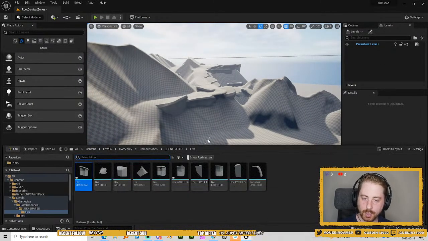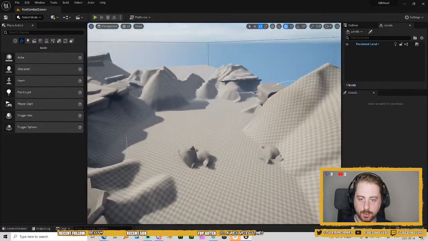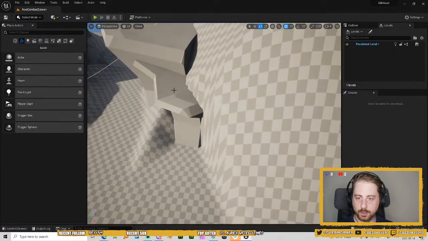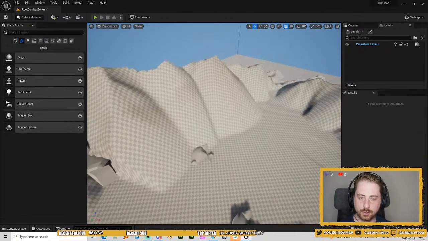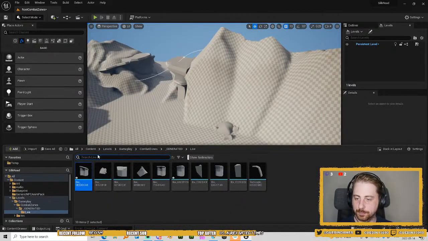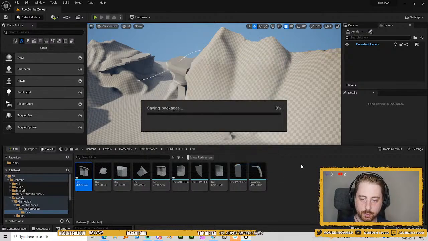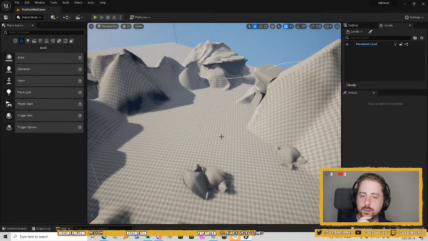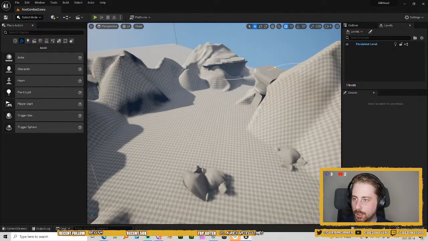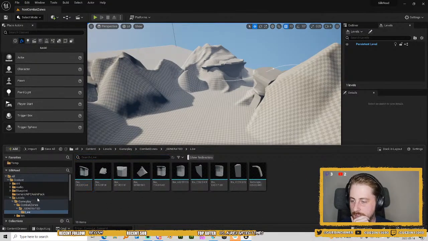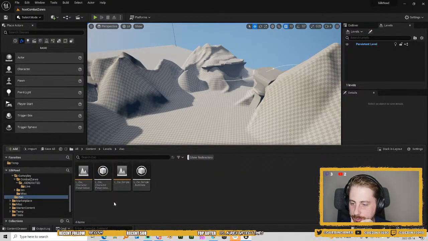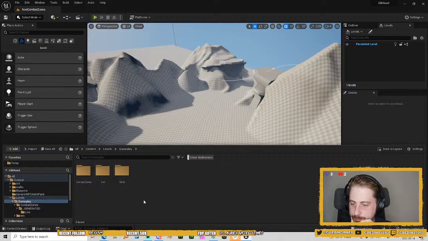Let me save everything. Anyway, I think on the blocky side, I think I'm done with this level. So I can show you that, and then that would be the end of the stream. I'm quite happy with the result of the dressing today. So let me open the level, which is level gameplay.